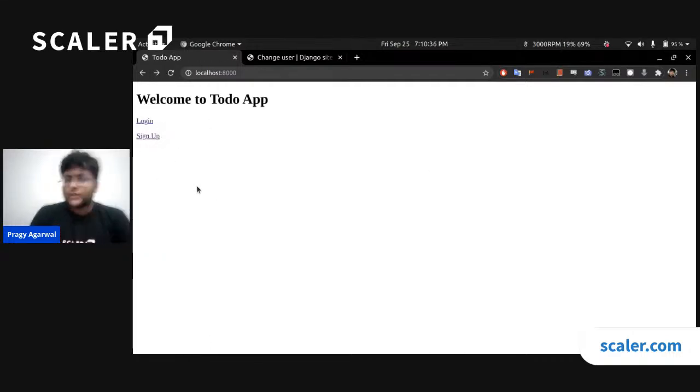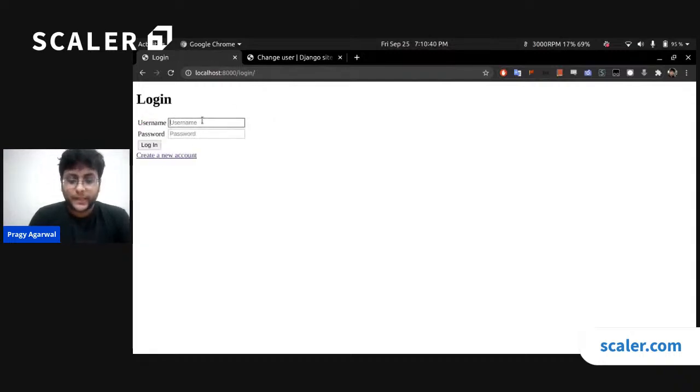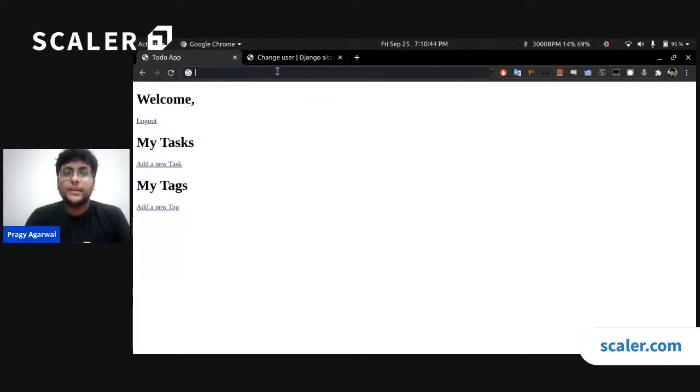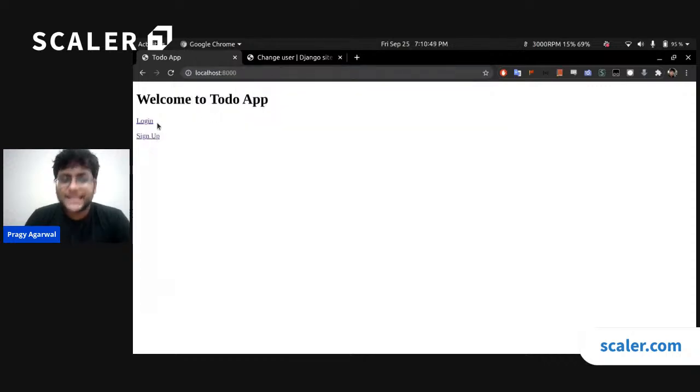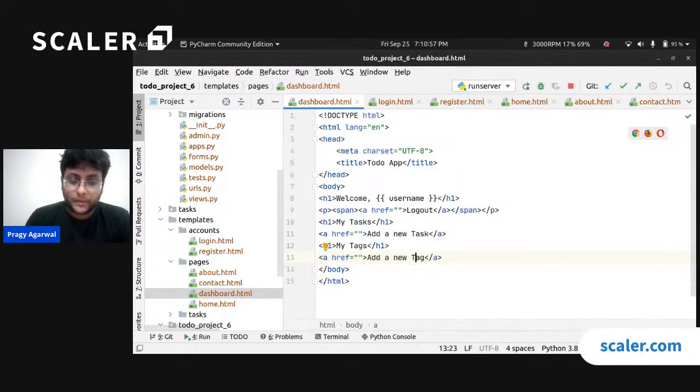Okay. Now there's a catch over here. So if the user is already logged in, right? So let me suppose that I quickly log in over here. So I am currently logged in. Now, if I go to the home page once again, I still see this login page. Instead of seeing this link to the login, I should now see the link to the logout. Right? So basically, only if there is no user logged in should I show the link for the login page. Otherwise, I should be showing the link for the logout page. Does that make sense, guys?